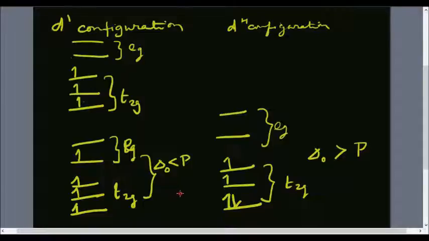As we saw earlier, for certain ligands with respect to certain metal ions, the del O value may be higher. When the del O values are higher, this will be the case, and here you see there is a smaller number of unpaired electrons. So such complexes are called low spin complexes. In the case where del O is less than P and pairing does not take place, you have a larger number of unpaired electrons, and this refers to high spin complexes.